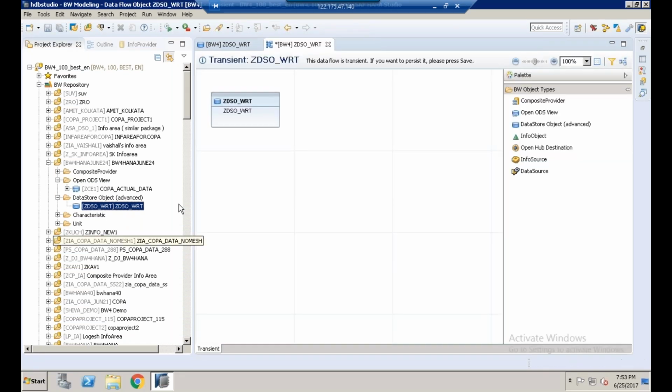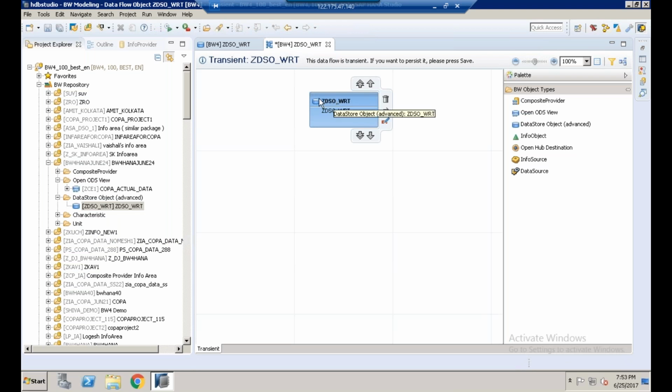Once we click on explore data flow, now this is my target. So this target I need to link to the source. Let us select data source and drag and drop this data source onto the work area. Once you drag and drop to the work area, we need to give the data source name.